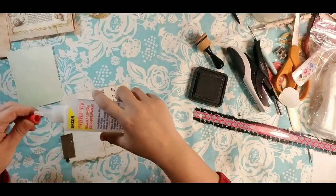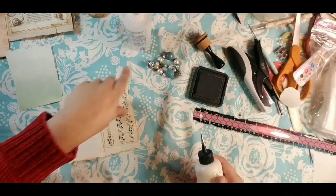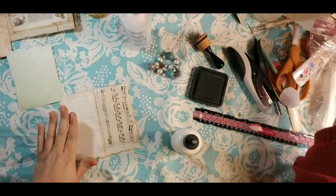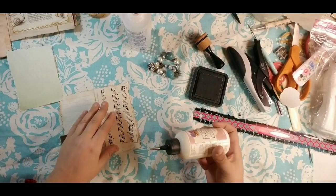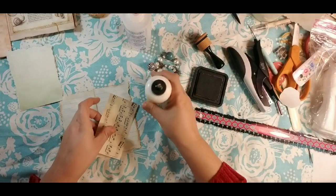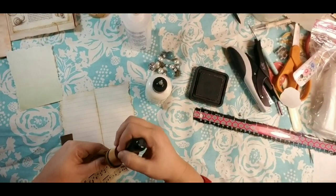let me put my lid back on my, I was going to do it on both of them, but I think I sort of want to leave that blank where there's a little bit of writing room with the lines. I don't want to take away all of that. Let me ink this up. Ink before you glue.